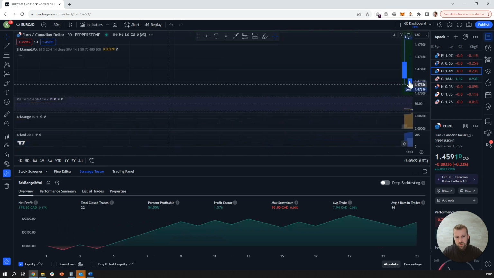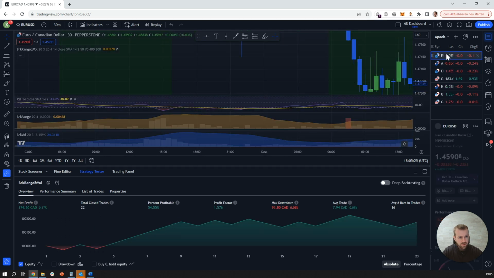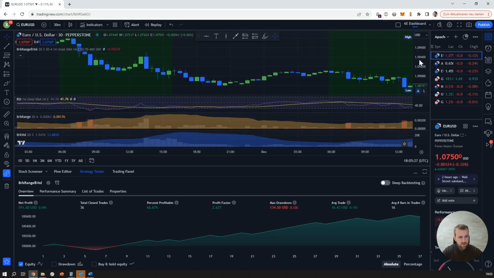Of course, the settings are optimized for the EUR/USD right now, so whenever we look at the strategy on a different market, we probably need to change our settings as well. The next thing I will show you is how we can figure out what the perfect settings look like, pretty easy.